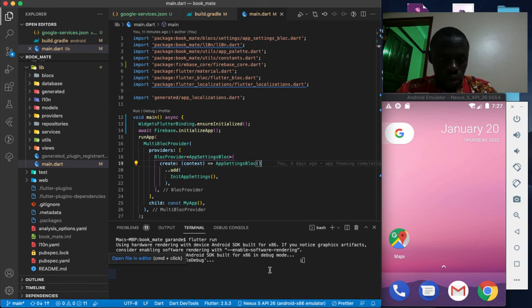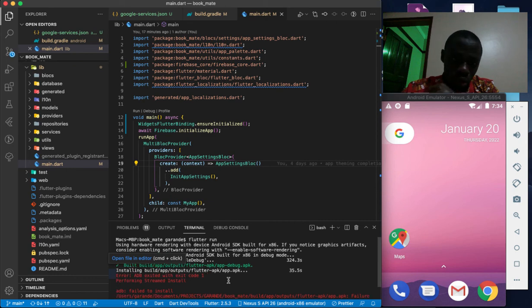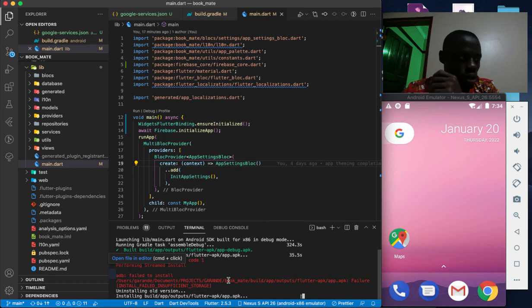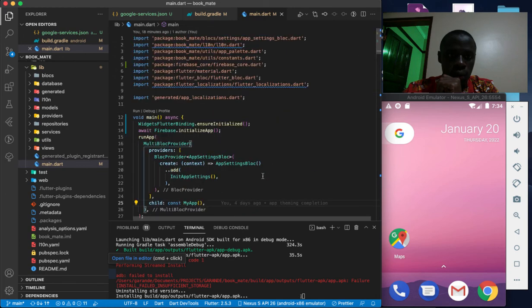Let's wait for the build. Okay, so our application was able to build successfully. It's now installing, which means that everything is fine. Let's wait for it to install.